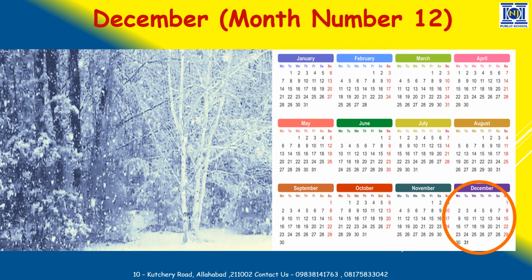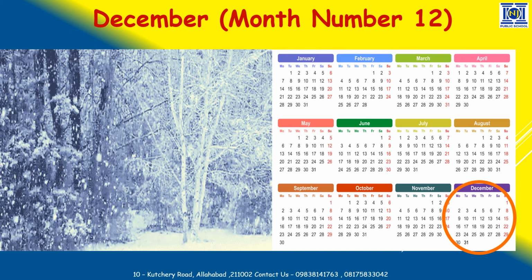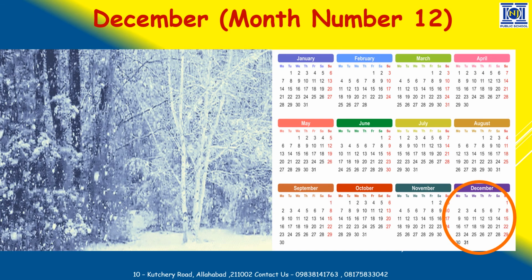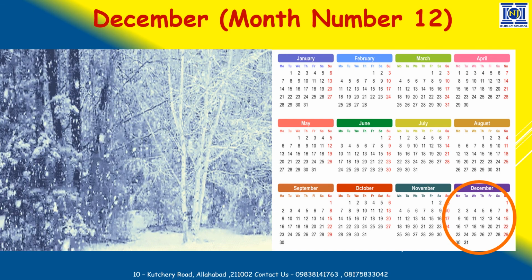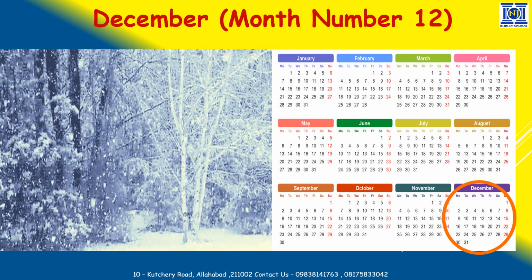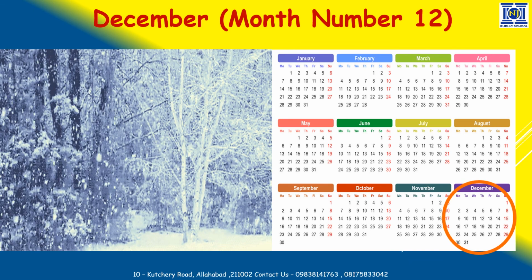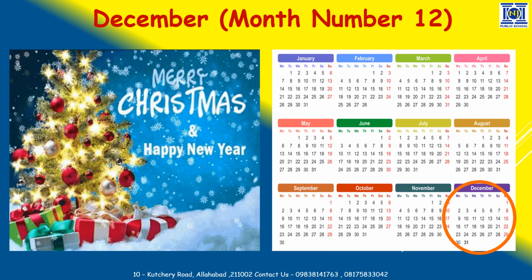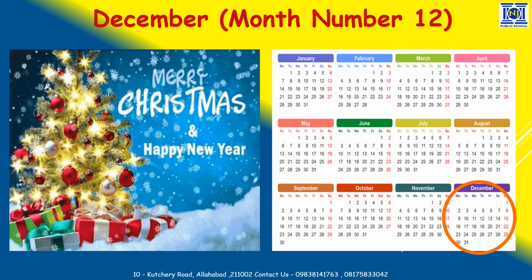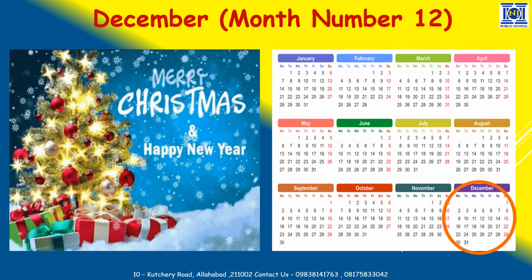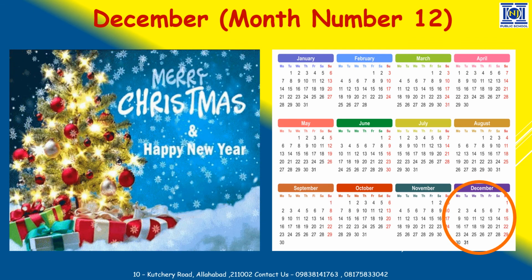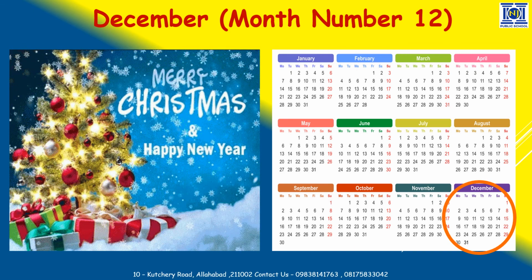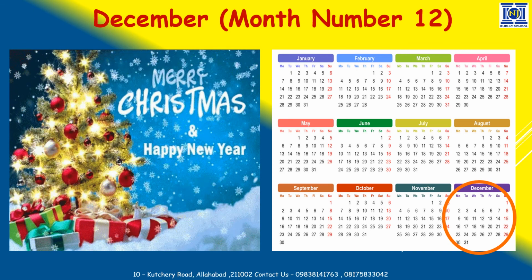It is very cold. Everywhere it is very cold and in some places it snows too. Yes, in the month of December. And what do we do in the month of December? Yes, it is Christmas time. And it is also the end of the year. And what do we wish each other after the year ends? We wish each other a very happy new year.